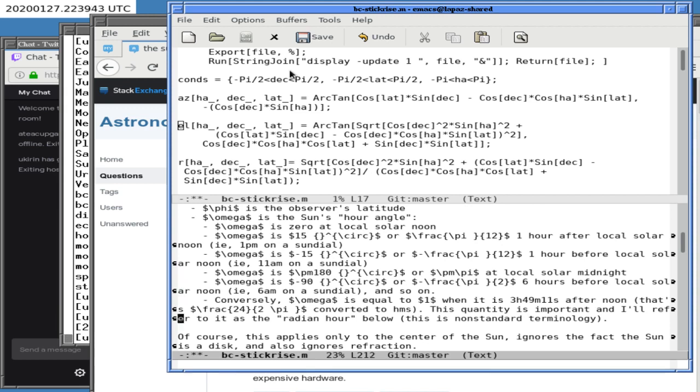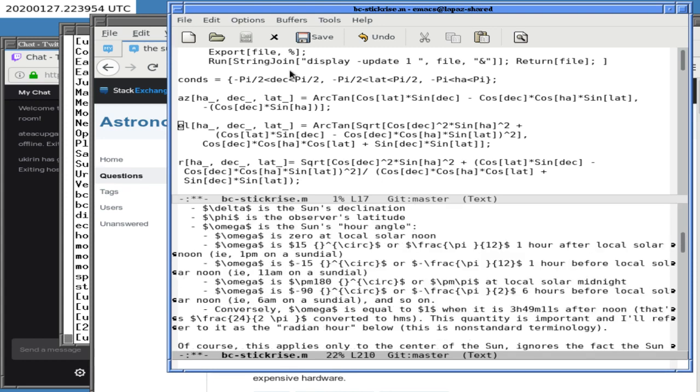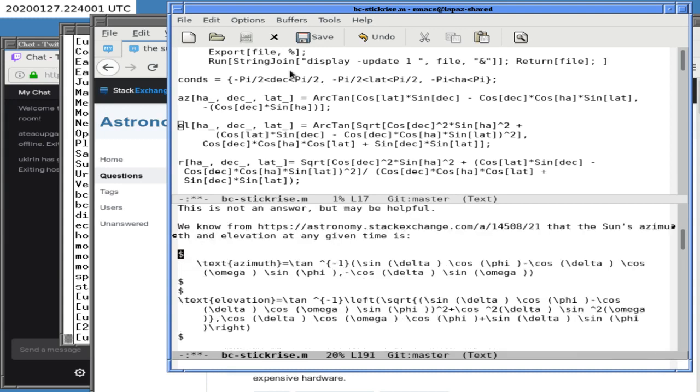Omega is equal to positive one in the center of the sun, which ignores the fact the sun is a disk, and also ignores refraction. And right there, we should be stopping and putting in some sort of diagram. Okay, and I'm also going to change the variables here. Pomodoro time, back in two and two.